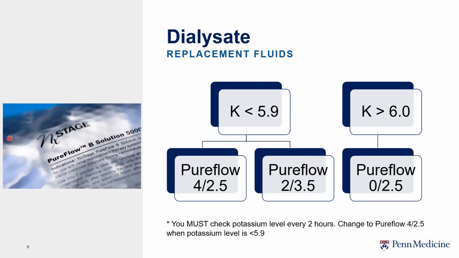So the general rule of thumb is, if your K is greater than 6, we're going to put the patient on 2 or 0K. And the difference between that is if your K is greater than 6, but you have electrolyte changes, that's when we're going to go to the 0K. When you are on 2K, you do want the labs to be checked every hour. With 0K, you want the K to be checked every hour. And you keep doing that until that potassium is less than 5.9.